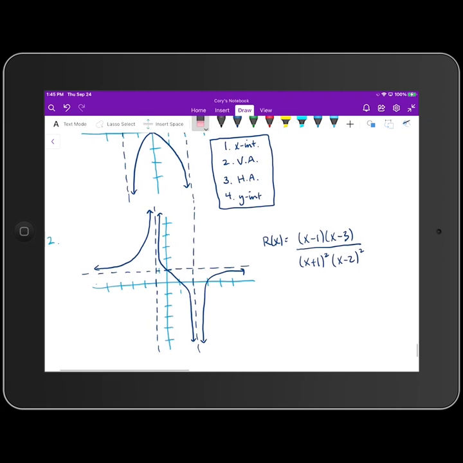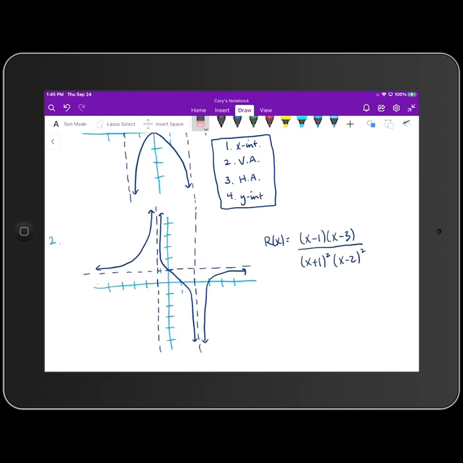And I can't add other factors. So I can't add other linear factors to the numerator, because if I added a factor like x minus 2, then that would give us an x-intercept at x equal to 2. Really, it's going to give us a hole based on this function, but if we add linear factors in the numerator, that's going to increase the number of x-intercepts that our graph has.